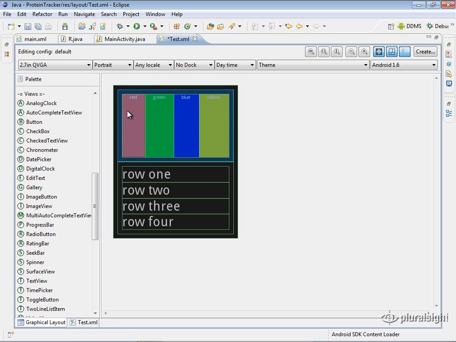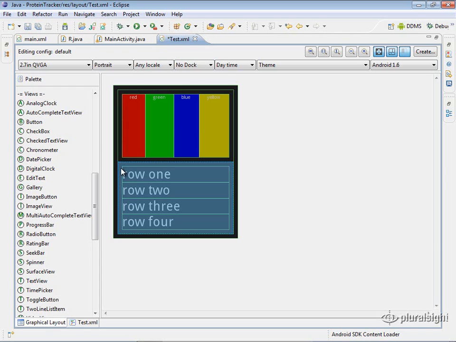So all of the elements in here will take up one row horizontally. The same thing is happening with this second one, except this one is vertical. And so each element in here is taking up one row vertically. So this is kind of the use for a linear layout, is whenever you want to divide your screen up into sections, you can nest linear layouts. That's one good way of thinking about it.